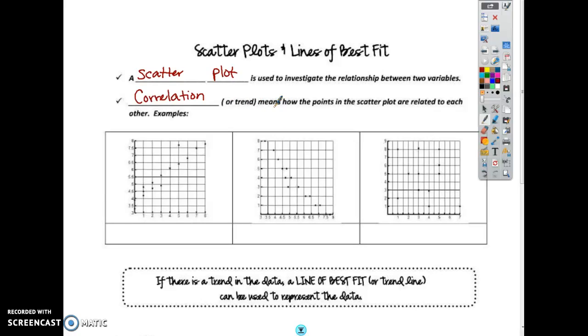So here are some examples of the different types of correlations that you might have. Okay, I'm going to give you some key words. Here are the words that we're going to use, and you're just going to fill them in yourself just to see if you understand. And I think y'all do because y'all did it in intermediate school. So there's no correlation. That means one of these is no correlation. There's positive correlation, and there is negative correlation.